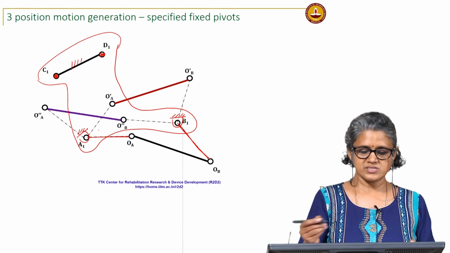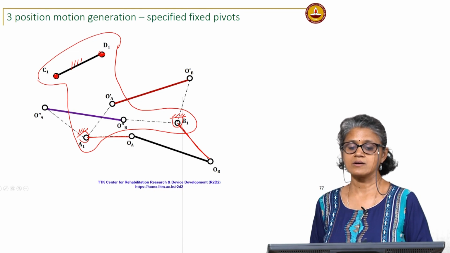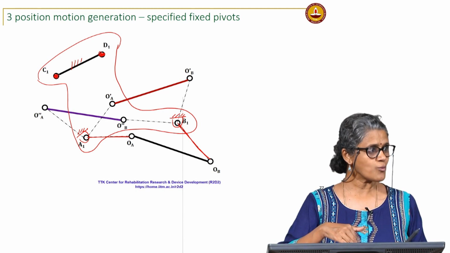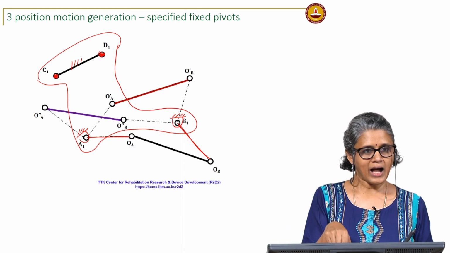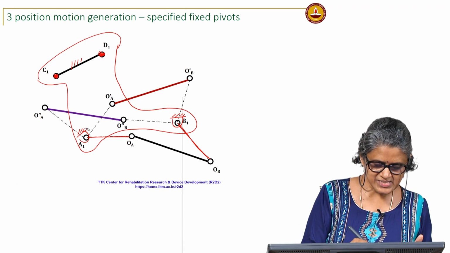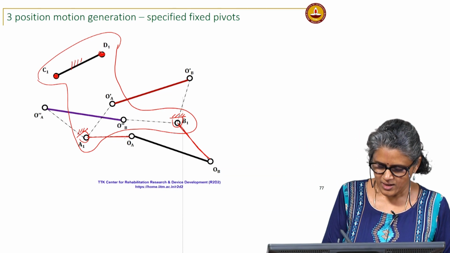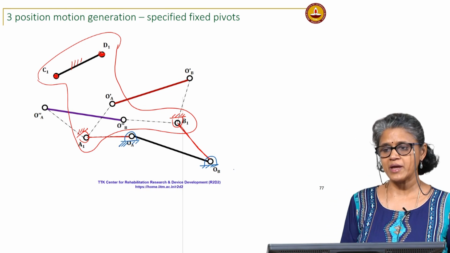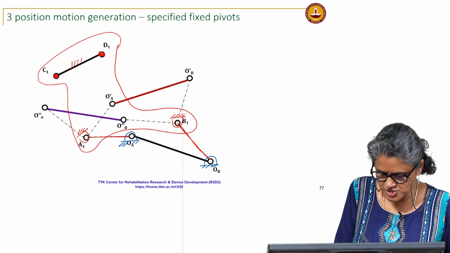Okay. So, these are not pivots anymore, but this is actually the inversion of what I want. Okay. OA, OB are my actual fixed pivots. So, this is actually the opposite of what you want. Okay. So, my actual linkage, it is the inversion of, I have OA and OB as my fixed pivots. Okay.